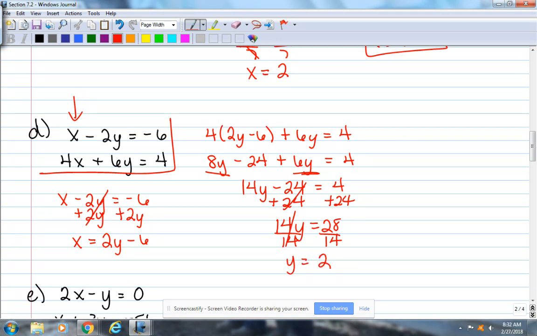And now we just have to find x. How can we get x? Yeah, you can plug it in actually for any of these. Okay? Or this would probably be the easiest way to do it. Right? Because it says x equals 2 times y minus 6. And quite frankly, if we don't get this part right, we're not going to get anything else right anyway. So you might as well plug it in there anyway. So x equals 4 minus 6. And what's 4 minus 6? So what's my ordered pair with my x and my y? Negative 2, positive 2.